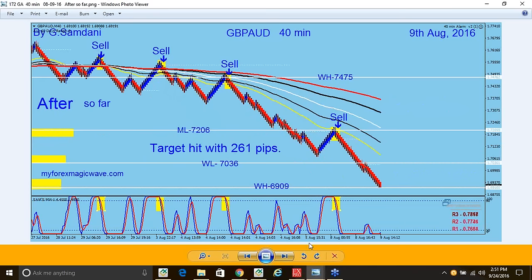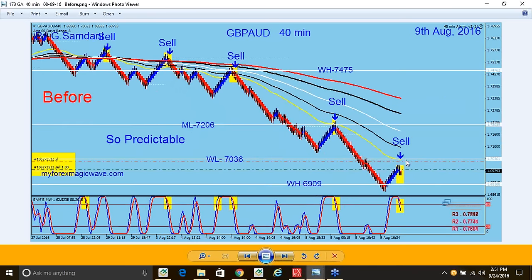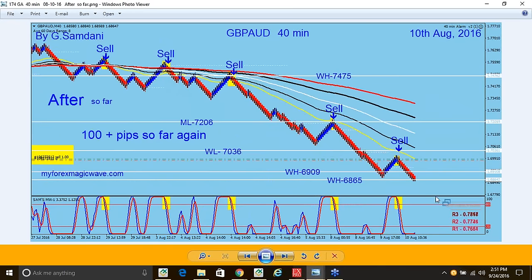Then it bounced back up again, doing the same thing again, and then started coming down again. So all of these were entries. Not all day long, because the 40-minute chart sometimes gives you one, maybe two, top three entries in a day, not more than that. Most of the time it's one or two good entries you can take and go all the way, or hold on for the rest of the day. So this is how this magic wave strategy works with my analysis.